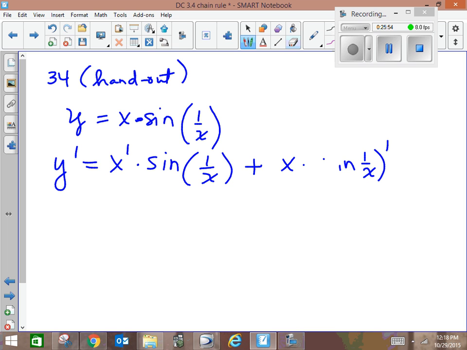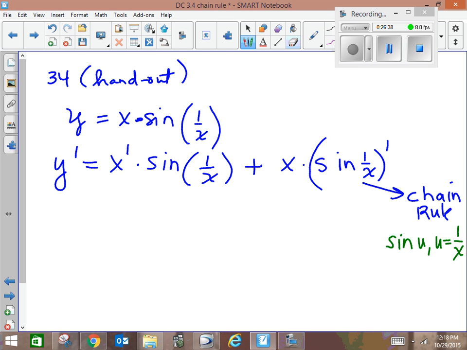I just grabbed the wrong eraser. Now this is what? Chain rule, that's right. Because you know the derivative of sine, but you don't know the derivative of sine of 1 over x. If it's more convoluted than a single variable, it's a chain rule. So we're going to go off to the side and do sine of u, where u equals 1 over x.